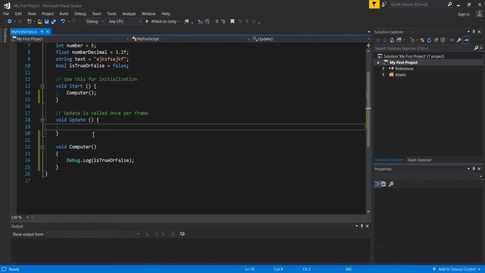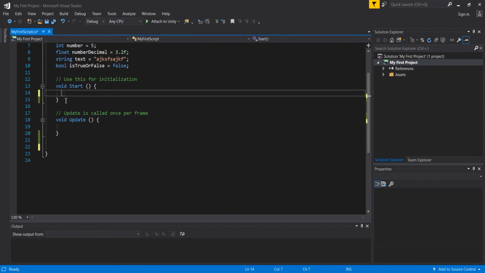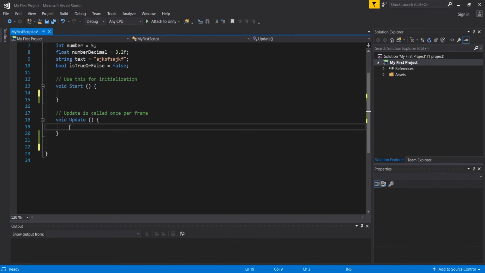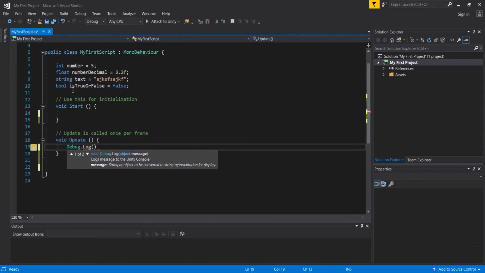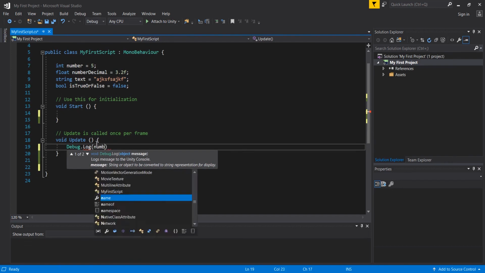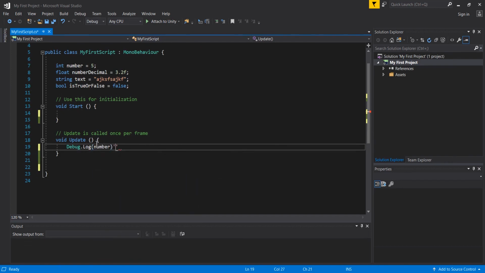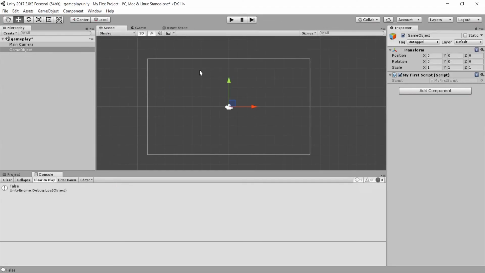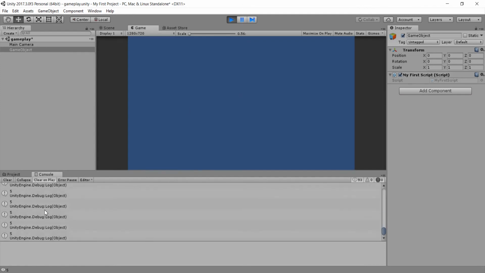So I will now, as always, test this method, so you can see how our update method is going to work. If we put here again our Debug.Log function and put, for example, our integer variable number, semicolon at the end, and if I save this, go back to Unity, and run the game, did you see how fast our update method is?